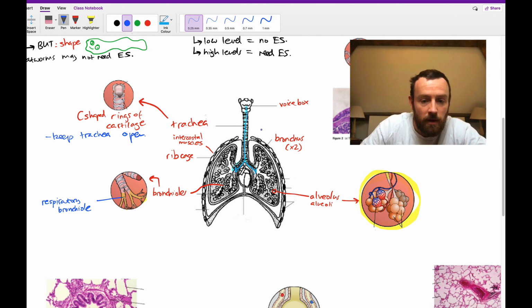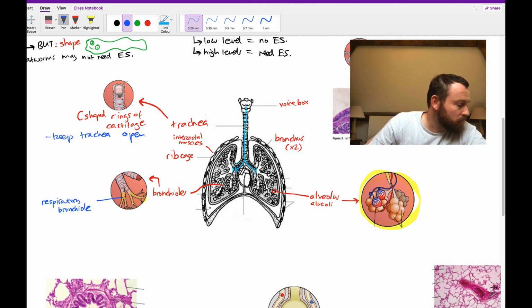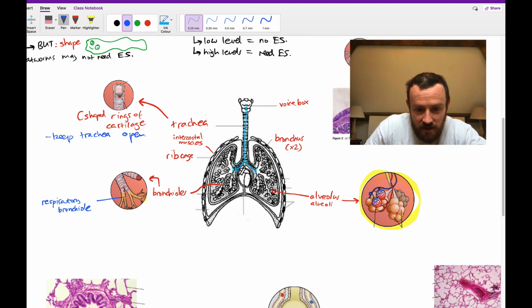Couple more things to label here. So this is, is it called the pleural space? I forget. It's the space between the two pleural membranes. So there's an inner and outer membrane surrounding the lungs. There's one membrane just over the surface of the lungs, another membrane just inside the surface of the ribs. So I think this is called the pleural space. You might have to fact check that for me. I don't believe it's on your syllabus, you don't need to know it, but it's the space between those two membranes. So we have pleural membranes here.